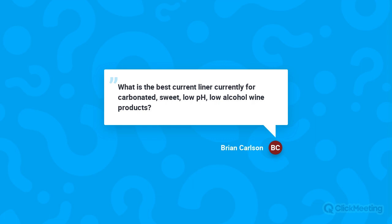Yep, that makes sense. All right, so I see a lot of people are using Gen 2 from Ball and Crown, but Ball or Crown is the can maker, not the coating maker. Yeah, so it looks like we had a couple people say that vendor won't tell you. So it's the way it goes. But Gen 2 seems to be the one that's running. Okay. Well, let's move on to this next one.